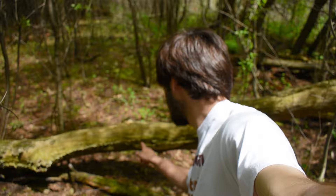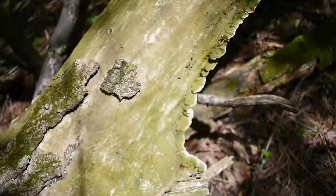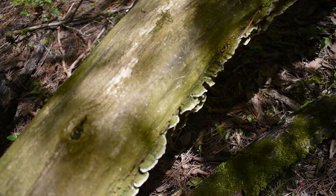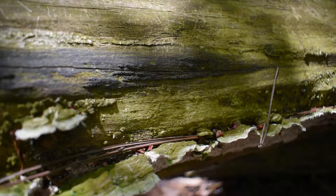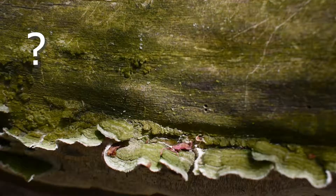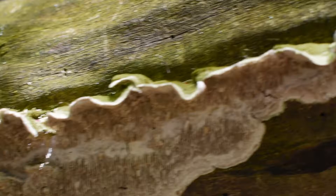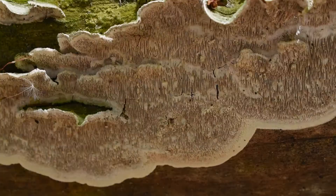Alright guys, so I have another type of shelving mushroom right over here behind me. Let's take a look at this one and see what makes it different from the other shelving mushroom. Take a look at the top of this bracket mushroom — it is relatively similar in appearance to the Dryad's Saddle. What distinguishable features could you compare? You could point out the obvious color and size differences of the top side, but what else could you compare? When looking underneath the mushroom cap, you might notice some more differences. This mushroom has what mycologists would call teeth or spines, in comparison to the Dryad's Saddle which has more of a pore-like appearance. So finding out if a mushroom has pores, gills, or teeth can be a helpful species identifier.